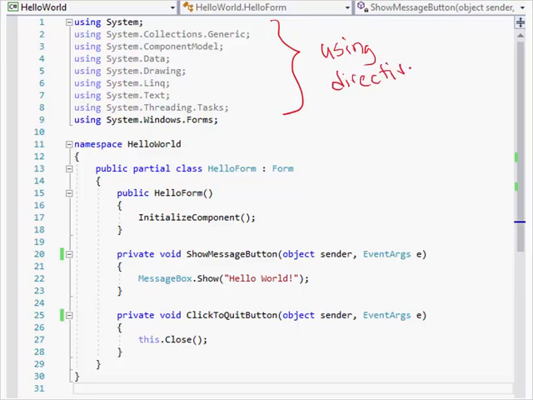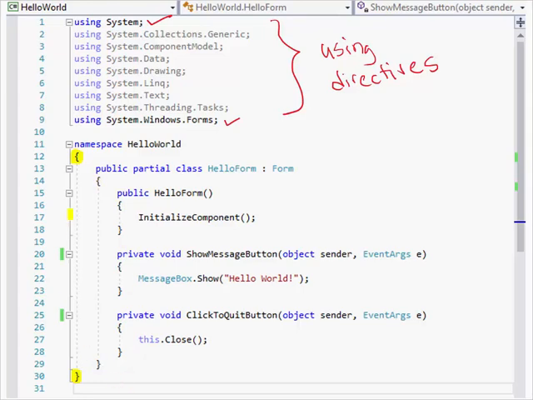This one is actually using System and System.Windows.Forms, but some of these grayed-out ones are not being used by this current program. These are using directives. Notice here's the namespace, and in Visual Studio it's kind of nice because it aligns up the opening and closing curly brackets. So there's our namespace. What's in the namespace is enclosed in these curly brackets.